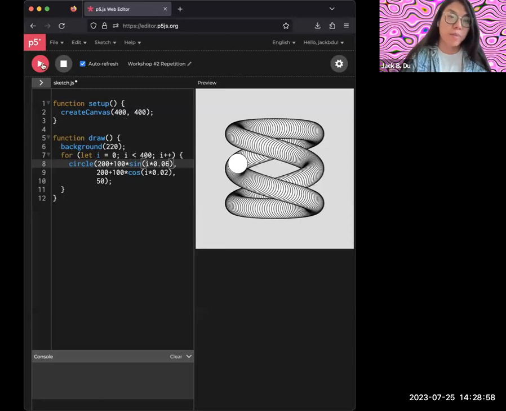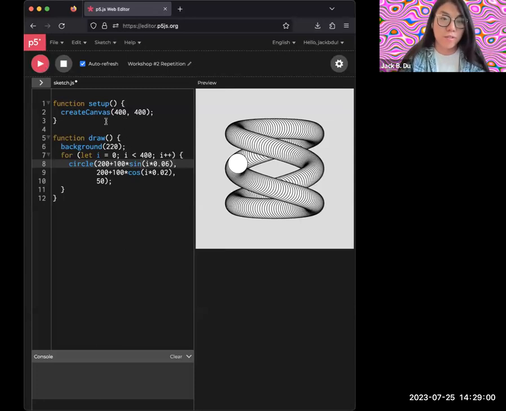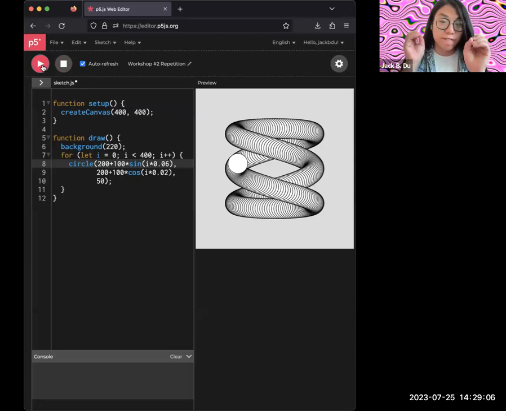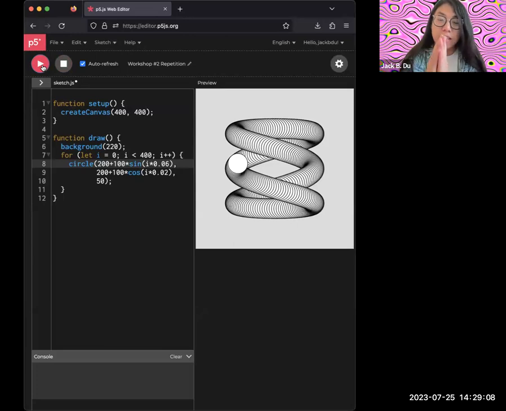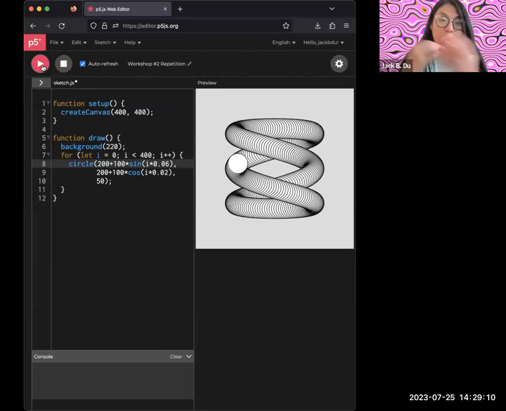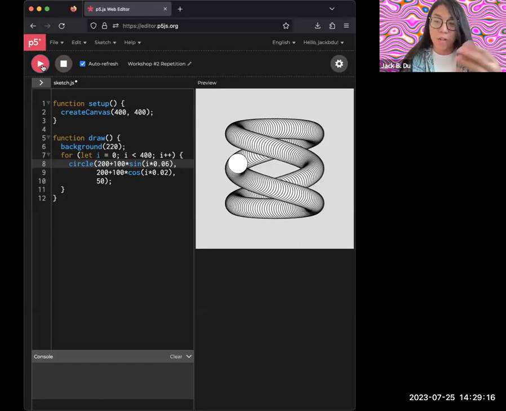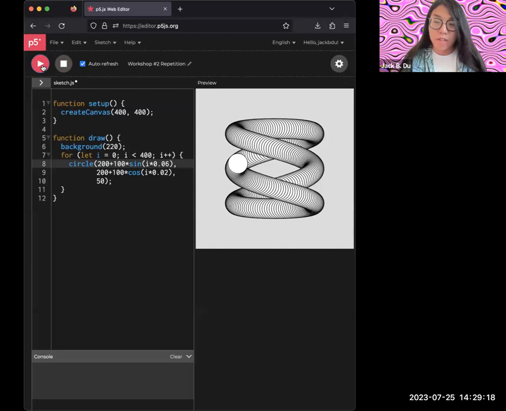Right now, because we used all fixed values, if you press play, play, play, it's always exactly the same. If that's a very specific design you like, perfect. However, sometimes you want the sketch to surprise you. You'd like to add a little bit more randomness or changes for each frame.